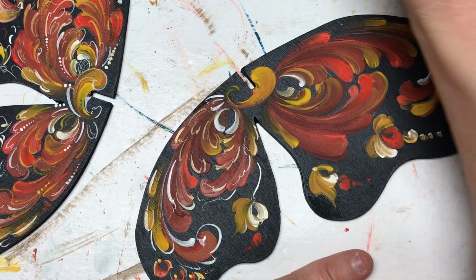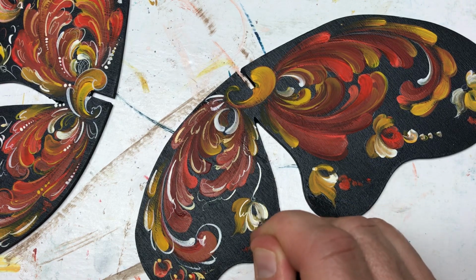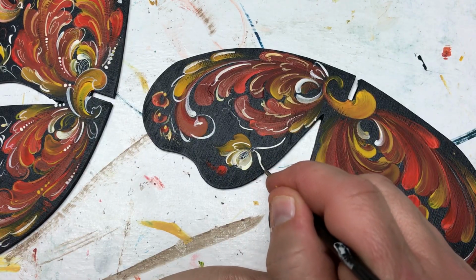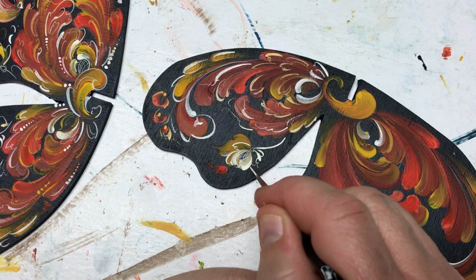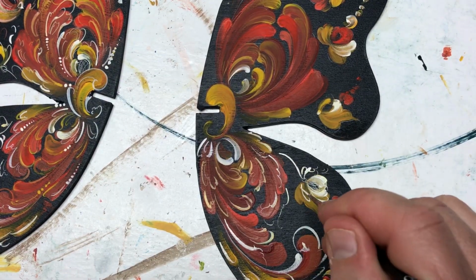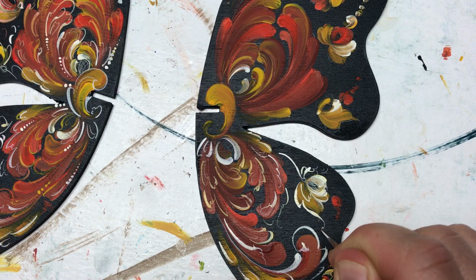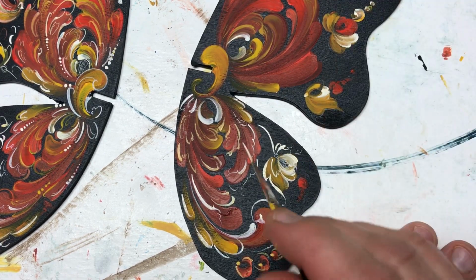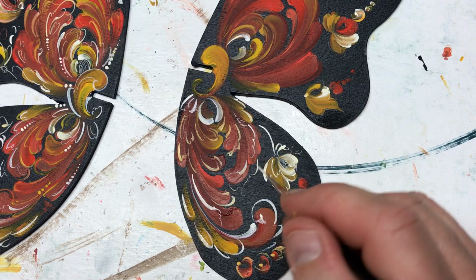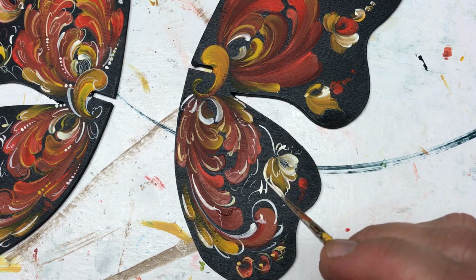Now, I am painting my details fairly quickly, and please remember that I have been doing this for a long time. So don't expect to paint that way if you're just starting. Take your time with it. Don't try to push it and rush it and move as fast as I'm going. Even though I am painting a little faster than you may, I'm still giving my brush time to catch up to me. If I don't release my brush and take it up and let it catch up to me, it gets these little flippy lines, and they're not attractive.